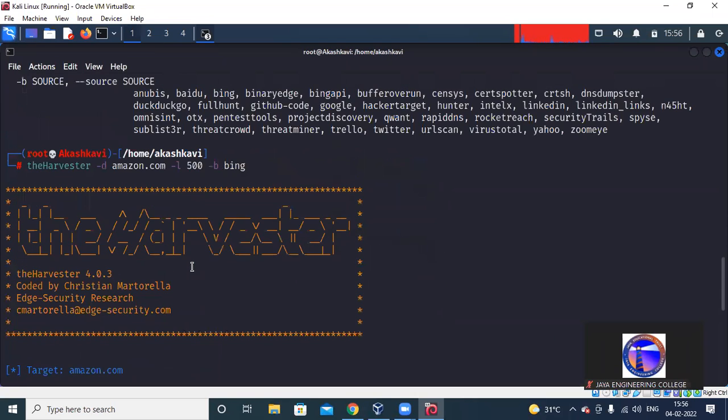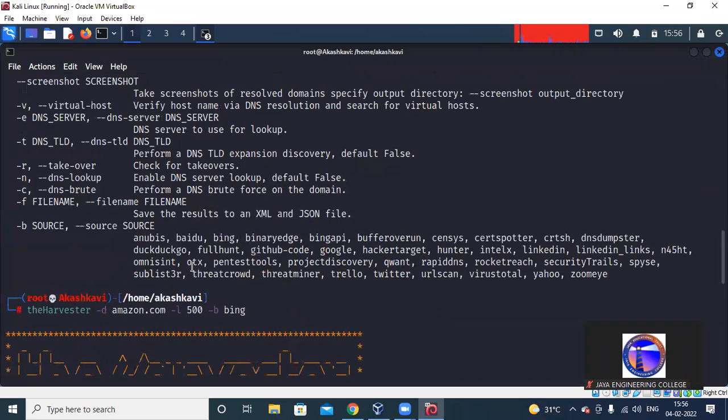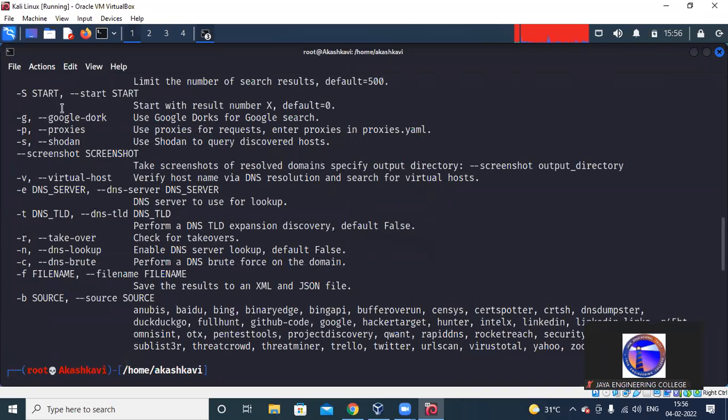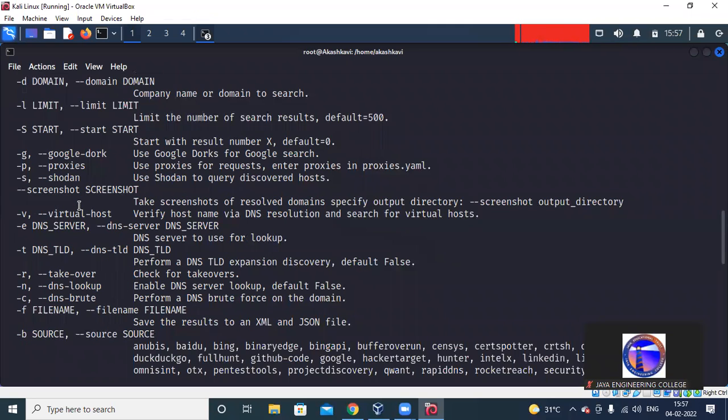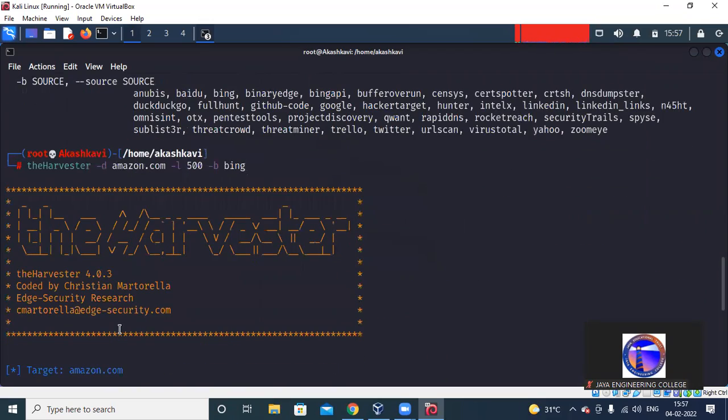Any other information you want, you can get using these parameters. -h is to show the help message and exit. -d is for domain, -l for limit, -s for start, -g for Google dorks, -p for proxies, -s for shodan, -v for virtual host, -e for DNS server, -t for DNS TLD, -o for takeover, -n for DNS lookup, -c for DNS brute force, -f for file name, and -b for source, so that we can get this information.